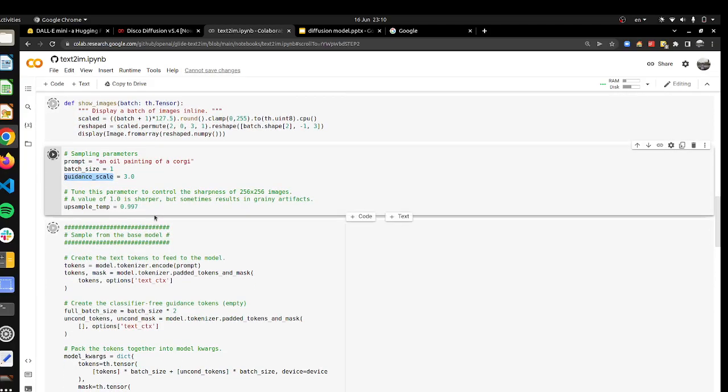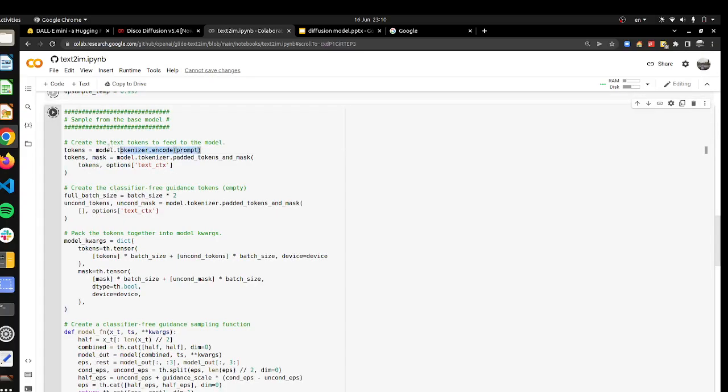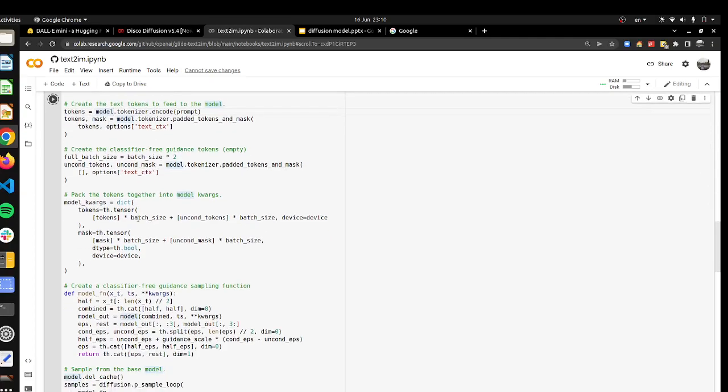So the first step here, the model will encode the text prompt into tokens. I remember GLIDE uses a transformer, so it tokenizes this and then adds some padding.